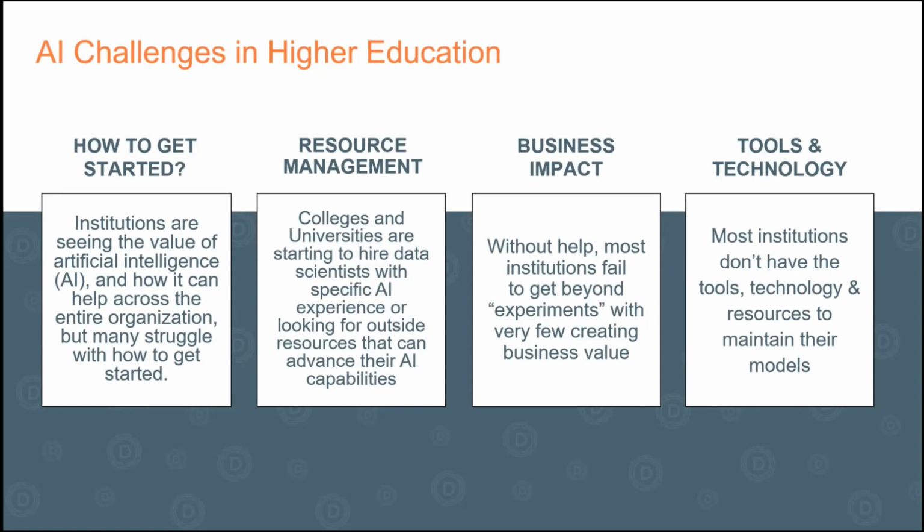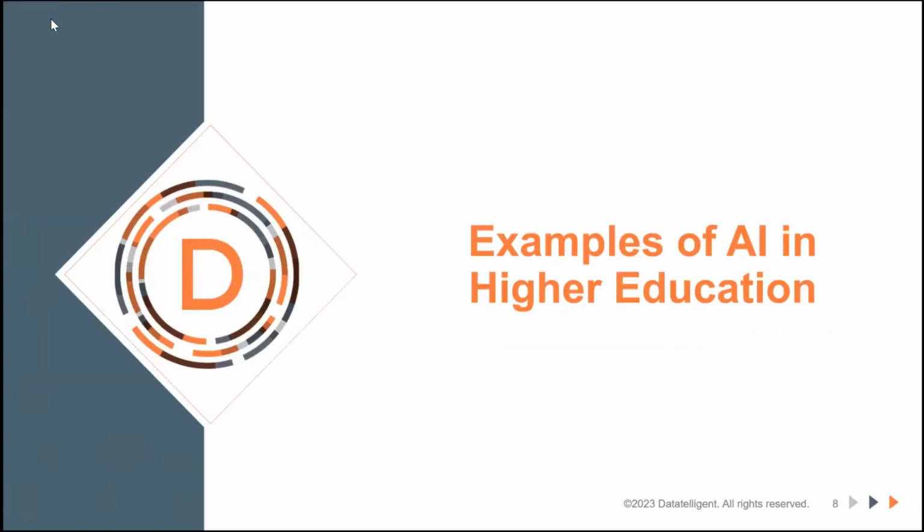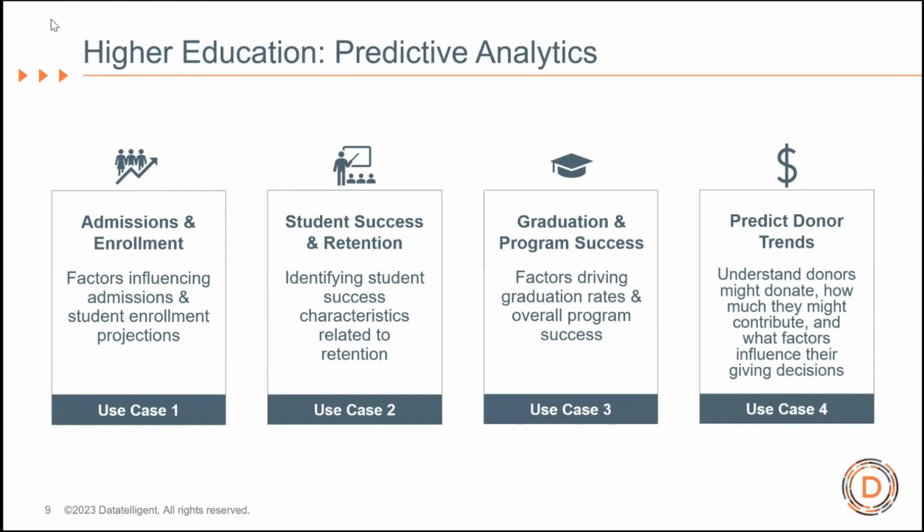Okay. So then let's talk a little bit about what I would call the high impact use cases we're seeing in higher ed. And there are really going to be two different kinds of AI that we're seeing. The first one is, I'll call it, predictive analytics. Okay. Been around a long time. This is your machine learning. This is your forward looking guide. You take all your historical data and move it forward.